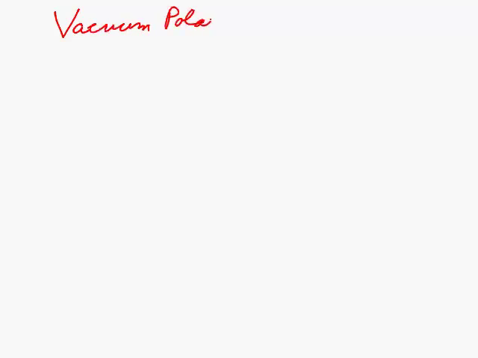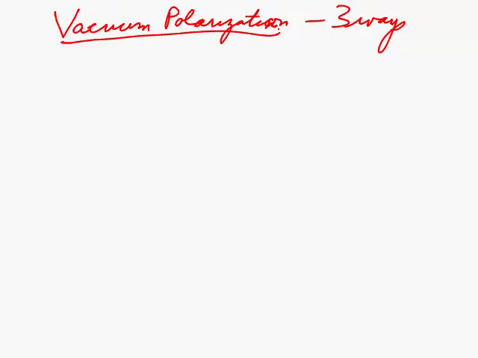I actually am going to have a little bit of a review because I'm going to do the vacuum polarization three ways. The purpose of this is to deepen our handling of path integrals, really. So the first way, I'm just going to do the Feynman rules again. And that's just really to set the stage for what I want to get out in the other ways.